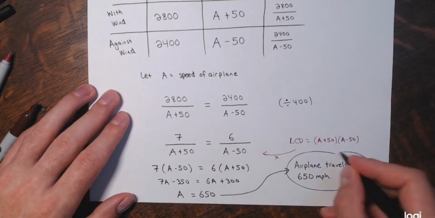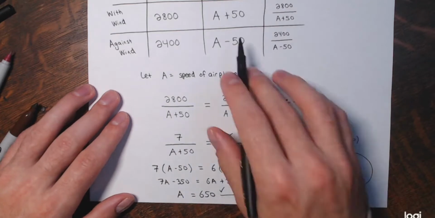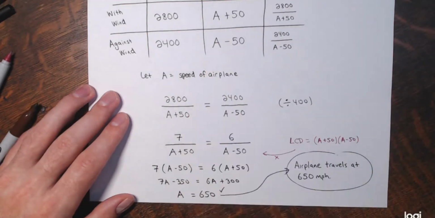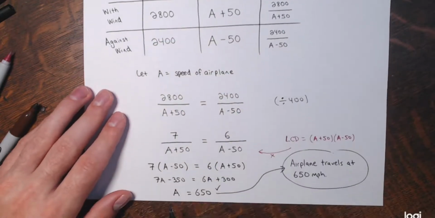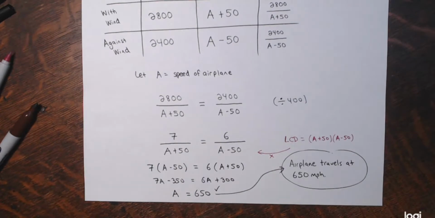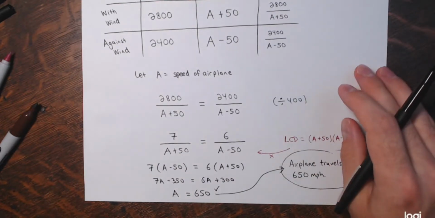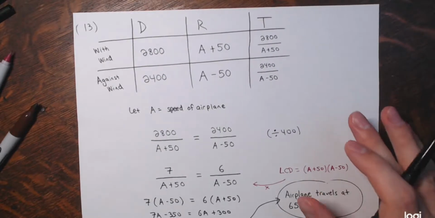Again, please be sure to check these back in the chart. Make sure it actually makes sense and that you have no negative speeds anywhere, and that the distance is equal to the rate times time for both trips, which it should here. Okay, great. So yeah, back to problems that are similar to the first 4.